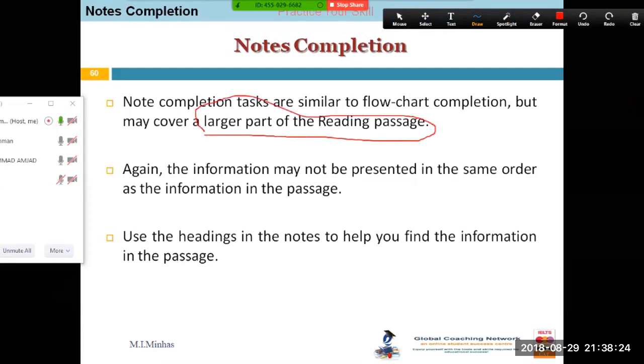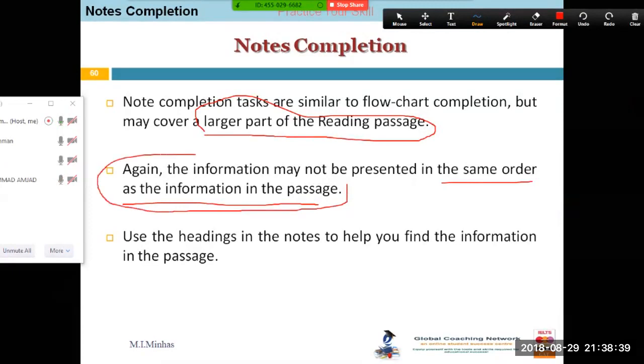Now, again, the information may not be presented in the same order as the information in the passage. Now, something about the sequence of the questions. I generally cover this aspect in my free lesson, and that free lesson is very, very important, right? For you guys, I will cover this aspect in the end, especially for Amjad.